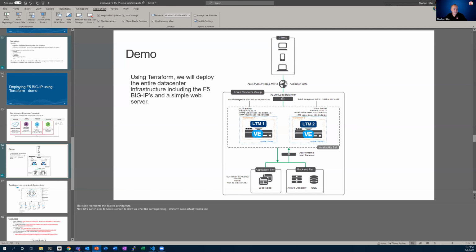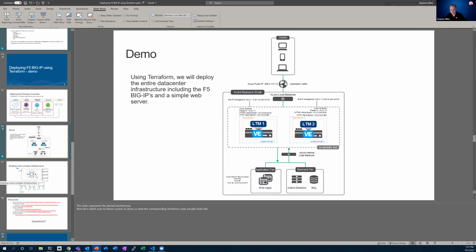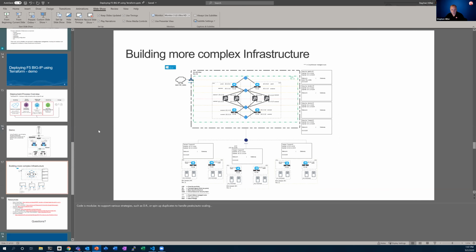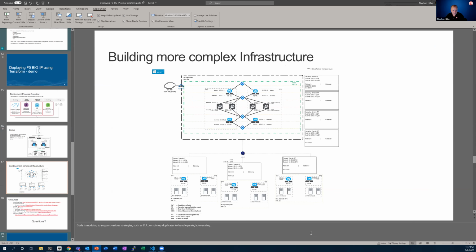So as I mentioned earlier, due to time constraints, we put together a simplified demo. Obviously, for anybody who's being introduced to this model of infrastructure as code for the first time, throwing you a massive complex example is not exactly the friendliest way to introduce you to the concept. So for the purposes of this demonstration, what we're showing you is a simple example where we've got a pair of API BigIPs and a single backend application server. But we thought there might be some value in showing you what's possible. And this is actually based on a real project that we completed with one of our customers not that long ago, as a matter of fact.